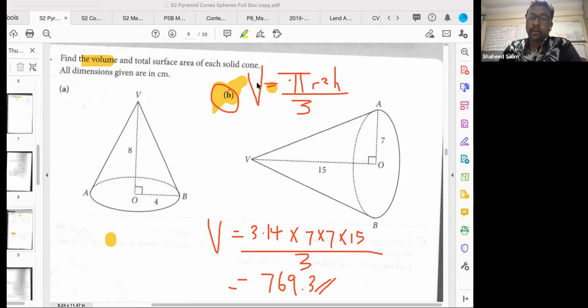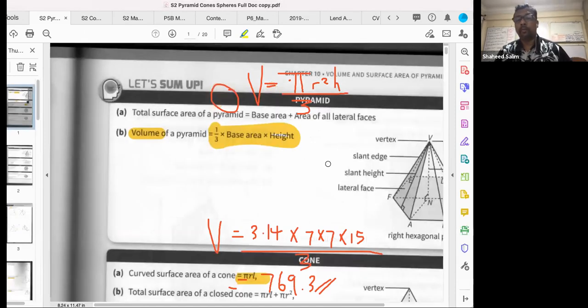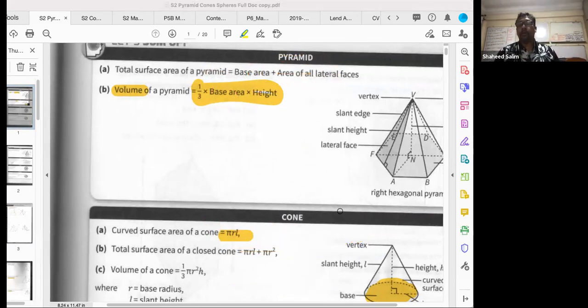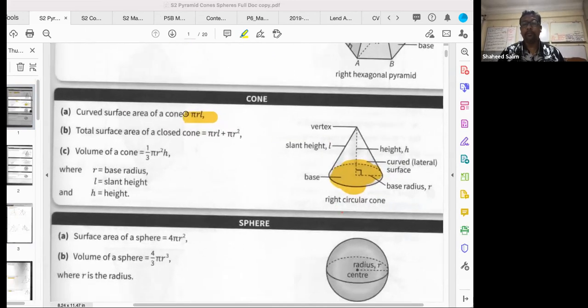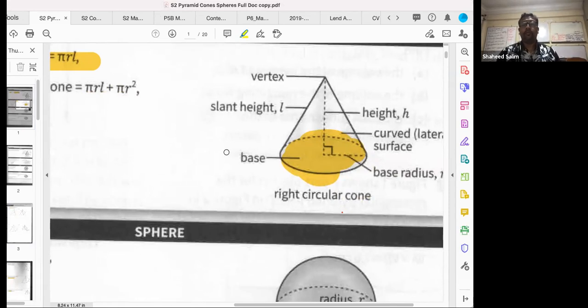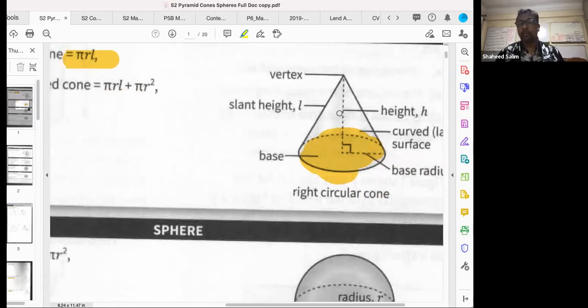Now we are going to come to the surface area. So now, what is the formula for the curved surface area? Let us look at the chart. Okay, you watch. I'm going to bring you back here. So now I'm going to clear this. Okay, down here. Hold on. Now this is the cone. The formula is here. This is for the curved surface area.